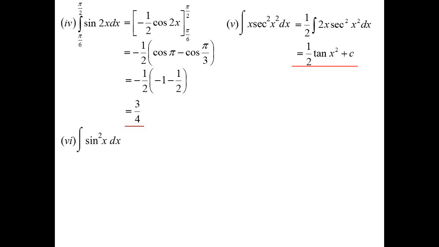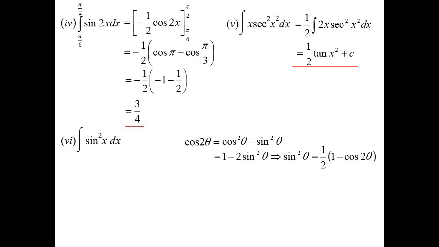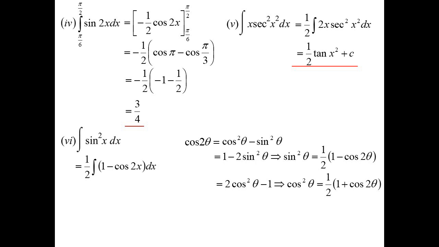Sine squared. Now, get ready for that integral, or cos squared. It will appear somewhere. They love asking it. Certainly in extension 1, because they want to say, well, okay, do you understand how to convert things and things like that? This is where our double angles becomes very useful, because we change the sine squared, and remembering, cos 2 theta could be cos squared minus sine squared, but that therefore means I can rearrange it and say sine squared is 1/2 of 1 minus cos 2 theta. And if it was a cos squared one, I could go 1/2 of 1 plus. So the sine squared goes to 1 minus, the cos squared goes to 1 plus. That means I can change my integral to be 1/2 of 1 minus cos 2x.